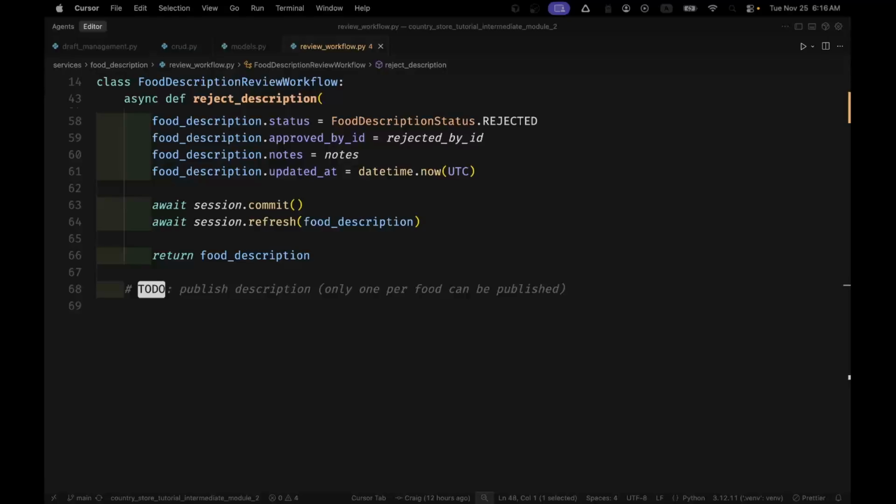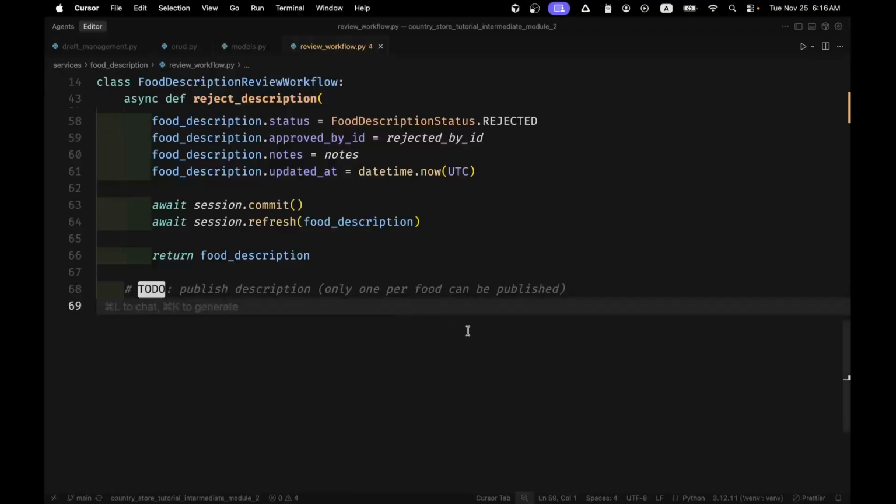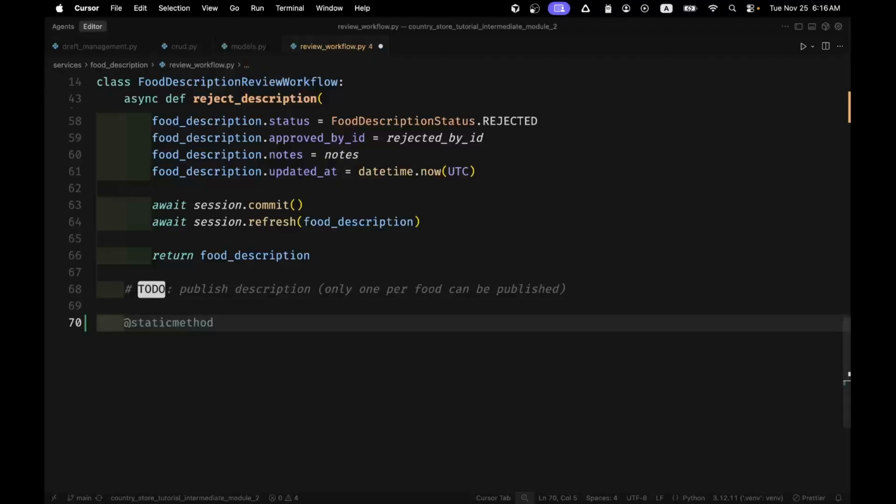Okay, let's break this down into separate steps because this step is a little bit more complicated. We're here where we're going to publish the description, but only one description per food can be published. So the first thing is, if there's already a description, we first have to get rid of the existing description, unpublish any existing published description for this food.